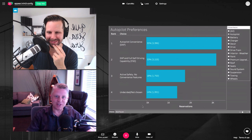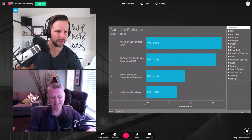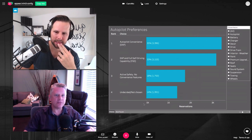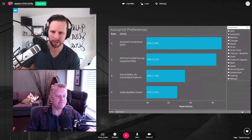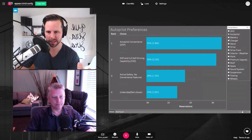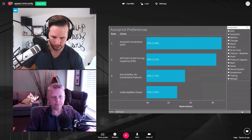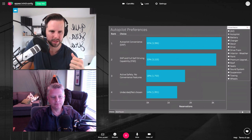The biggest question at this point is the price — how much is this thing going to cost? I do have a pricing model built into my dashboard. The guys at model3tracker.info came up with their own pricing model based on Model S and X averages. 18% of people say no convenience features and 14% are undecided. It sounds like people will be well taken care of from what we know today — it's a desirable feature.